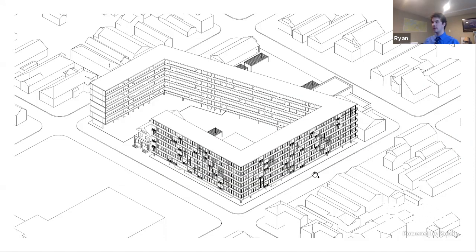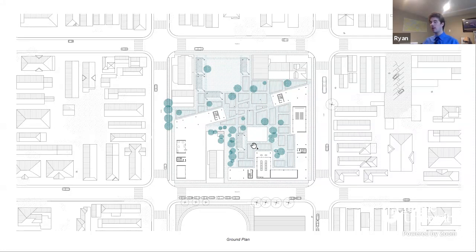So again, here's the axon of the project. Here's the ground floor plan. You can see where the building makes this donut shape that's been interrupted by one of the houses that we were required to keep. And then communal programming is fit into the periphery of the donut with small shops, a classroom, a common space and test kitchen, an outdoor classroom in the middle of all of these gardens. And then at the top between French Truck Coffee and the steakhouse is a public plaza that could be used for farmers markets or food trucks. And you'll see that later on.